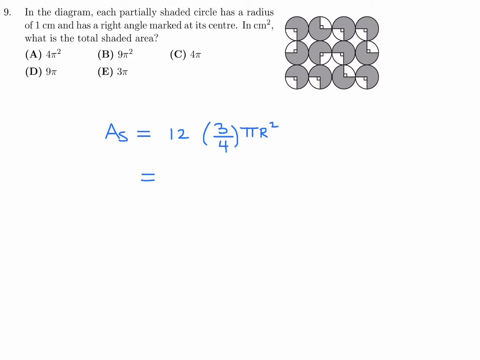So 12 divided by 4 is 3. 3 times 3 is 9. So 9 pi r squared. The r they gave me is 1, so that's 1 squared. So that just becomes 9 pi. So number 9, the answer is D. Just one thing I want to mention, there's a 9 pi squared in here for some reason. So don't circle it because it looks like 9 pi. When you're rushing on a math contest, sometimes you may do that, and that would be a very big heartbreak for you.